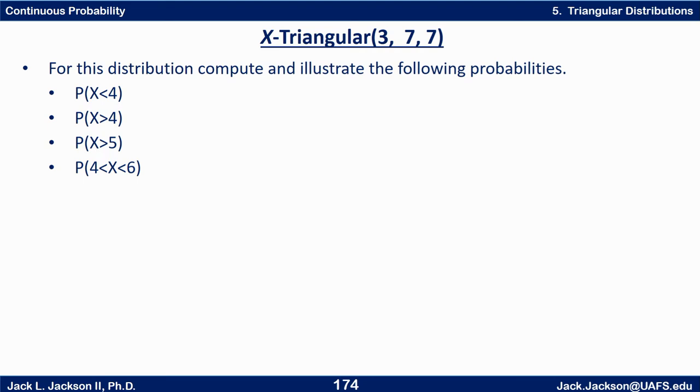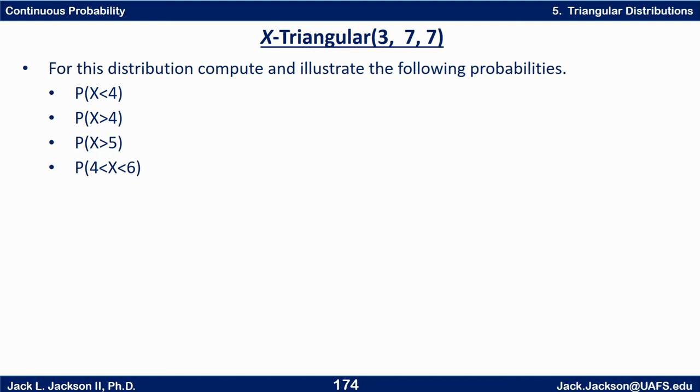So I've got 4 problems here. I'd like you to do these and then come back and check your answers with the video as we go along. So first of all, I want you to find these probabilities. I want you to also shade them as areas under the PDF graph. I'm going to ask you to pause at each one, work it out, and then come back. So first, let's do the probability that x is less than 4.